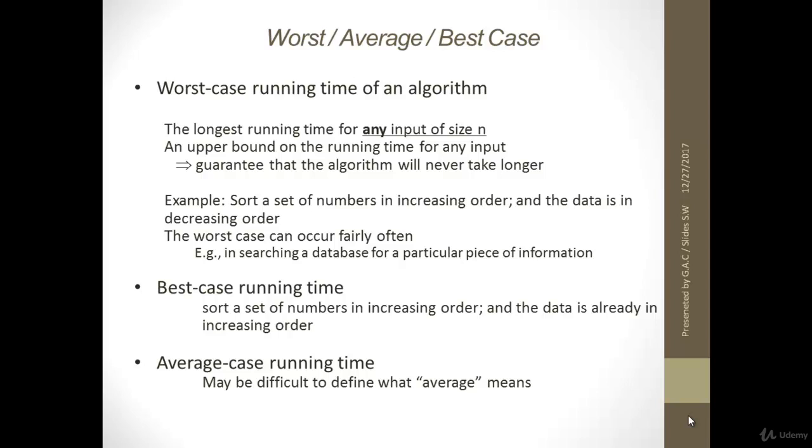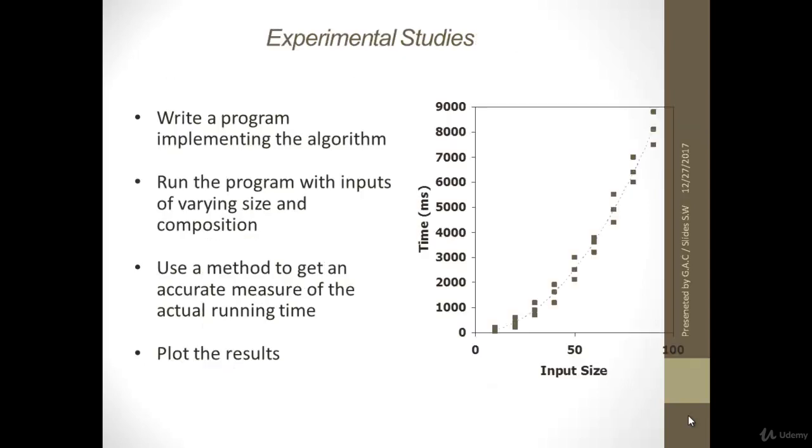Average case running time may be difficult to define, but we take the time in between. We can do experimental studies as well. Write a program implementing the algorithm, run the program with inputs of varying size, use a method to get an accurate measure of the running time, and plot the results with input size on the x-axis and time taken on the y-axis.